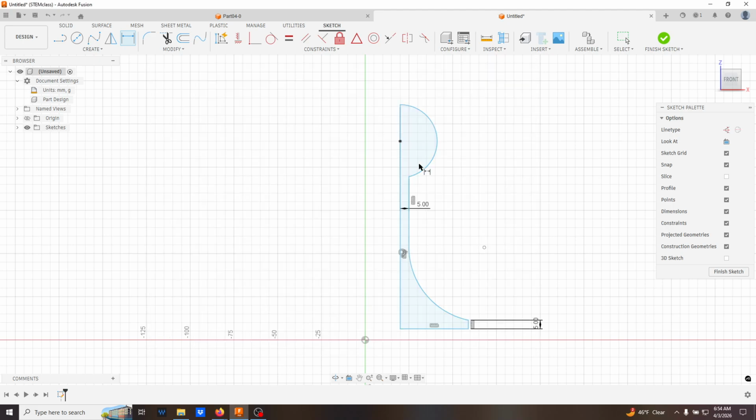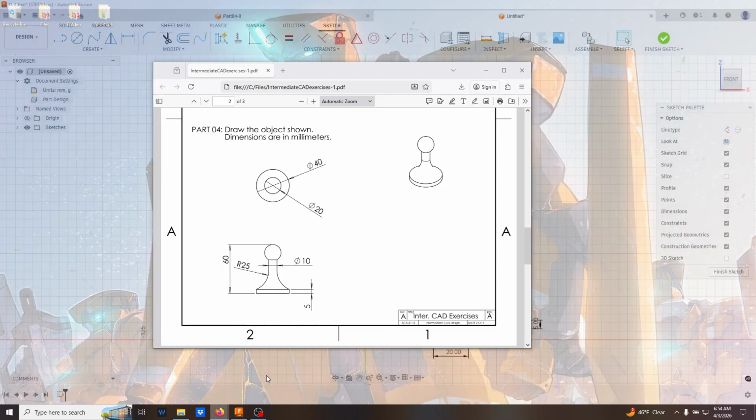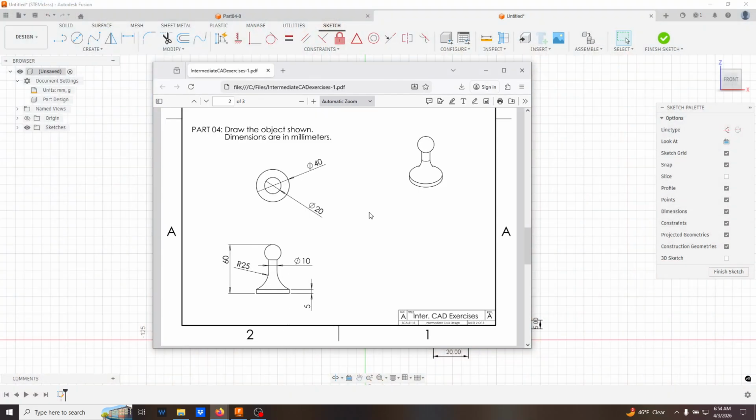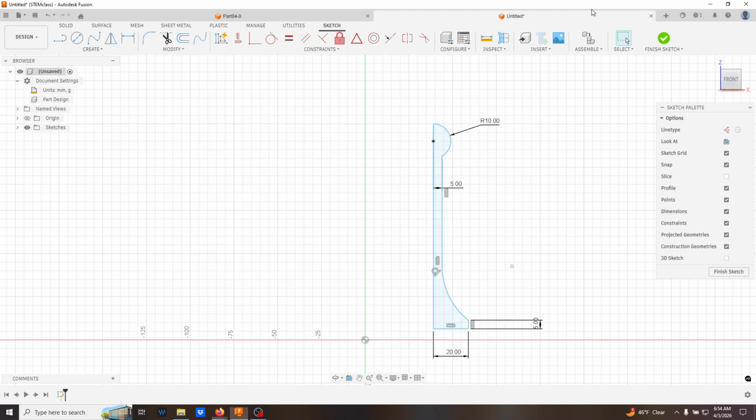So when I go back, I want to make this 10 because it's the radius, since it's going to be half. Then I'll make this here 20. This is going to be way too high, so let's check our height one more time. We have 60 all the way, so I'll go back to dimension, grab this line, and make that 60. There we go.